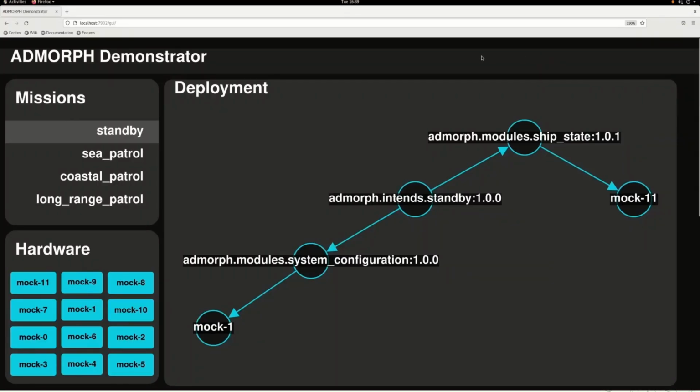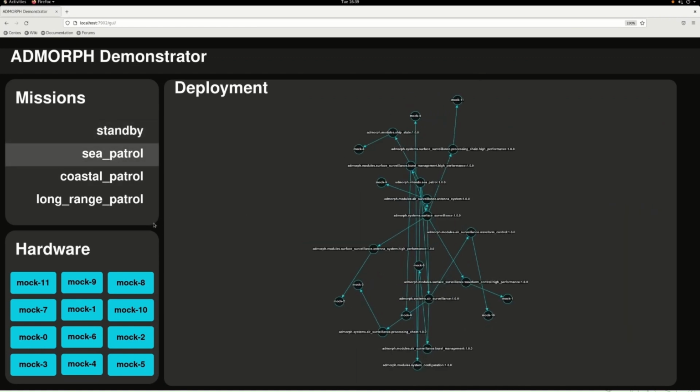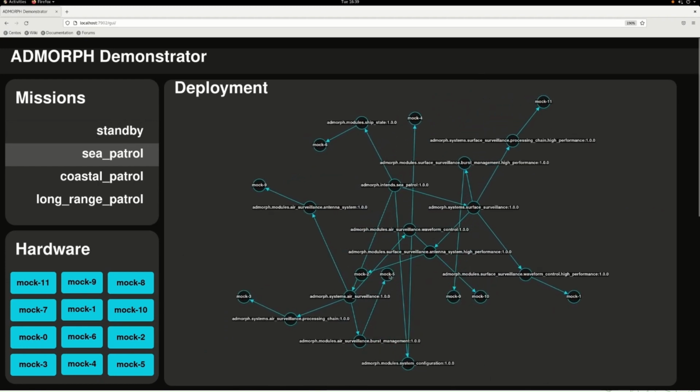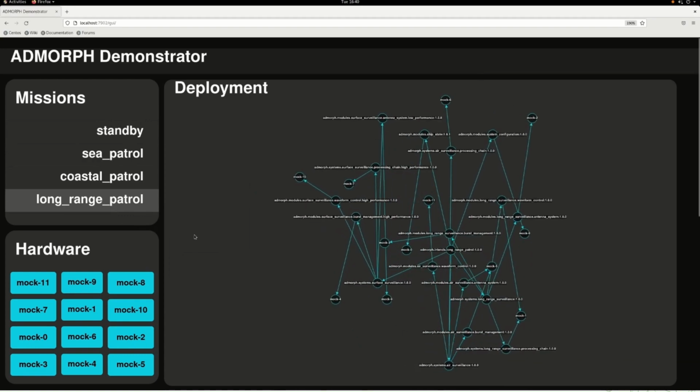I have a short demonstration of this, where we start with our radar surveillance system in standby, requiring only a few components. As we switch to the CPRTOL use case, the resolver calculates a valid allocation for the corresponding radar processing chains, which are then deployed alongside the already running components. Switching between different types of patrol functions works identically, with the adaptation mechanism starting and stopping processing chain components as needed.